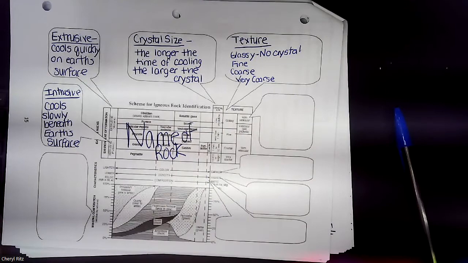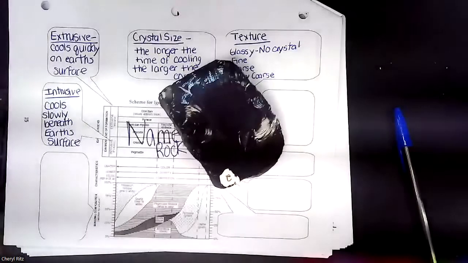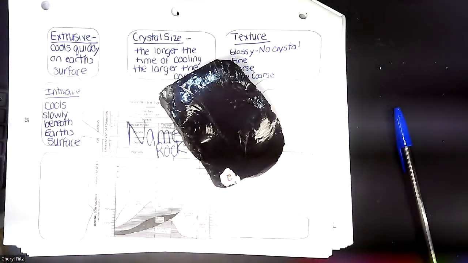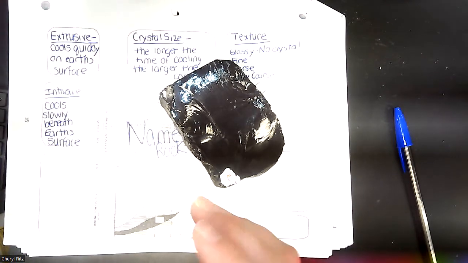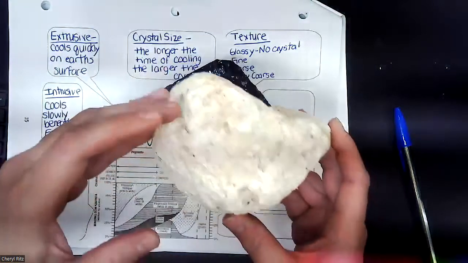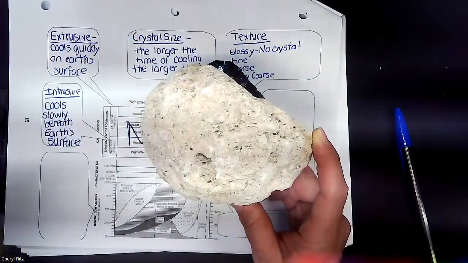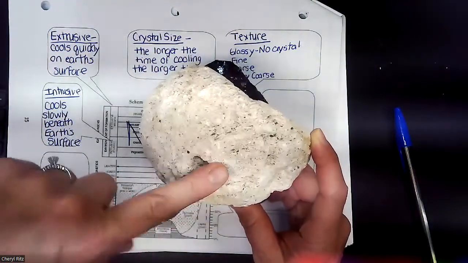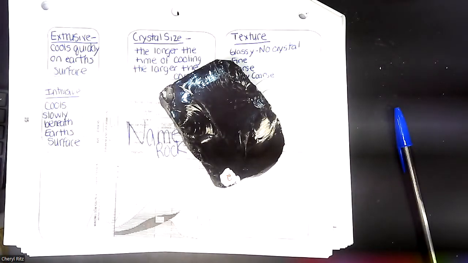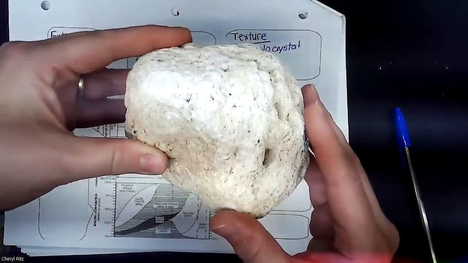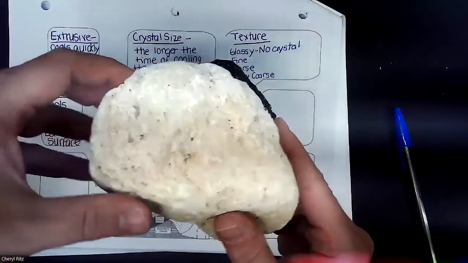So no crystals can be like this one, which just so happens to look like glass. It has no crystals, but it can also be this one. Does this look anything like glass here? No. This one is also glassy. Again, what does it mean to be glassy? No crystals. A lot of times people say, oh, that's rough, it must be coarse. Remember, it's not coarse. Glassy means no crystals. So there are no crystals on this one.